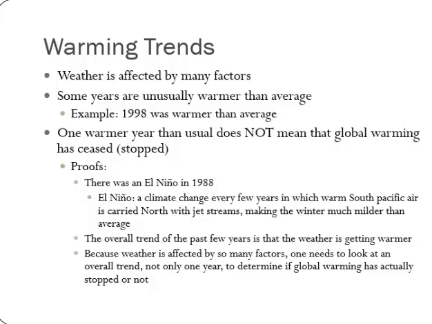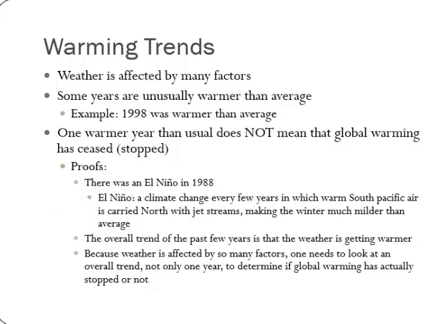I remember in the early 90s there was a volcanic eruption. They said that year was cool because of that, because the particles that were floating around in the atmosphere from the volcanic eruption kept out some of the sunlight. And some years are naturally going to be warmer than others. But just because a year is cooler than last year doesn't mean that global warming has stopped.